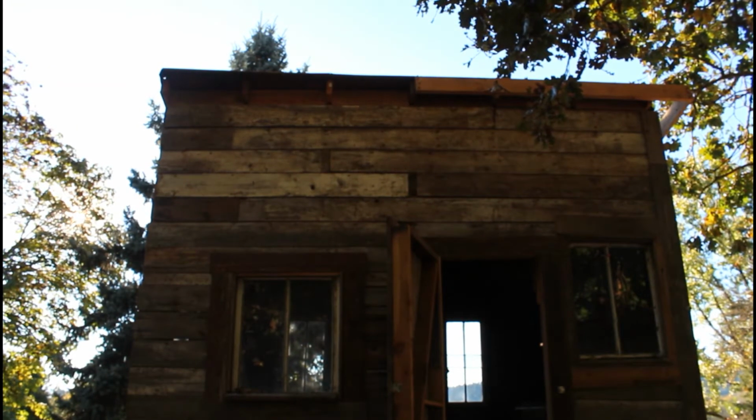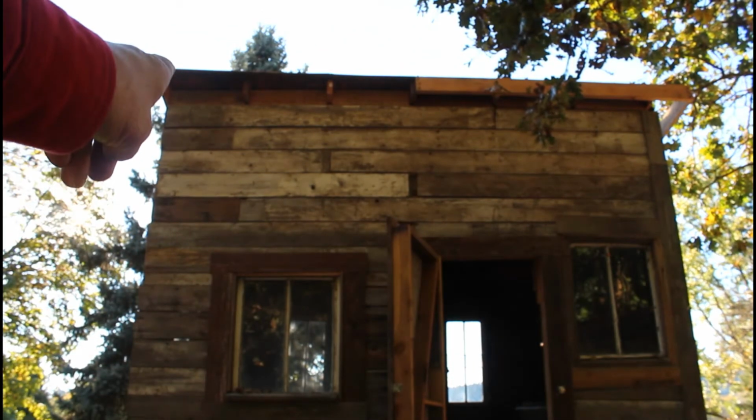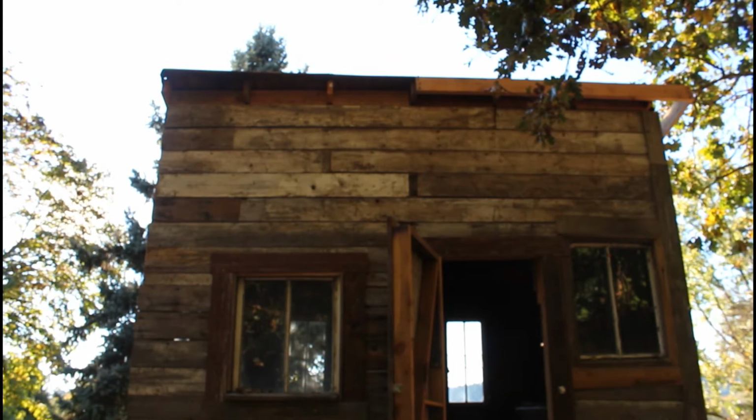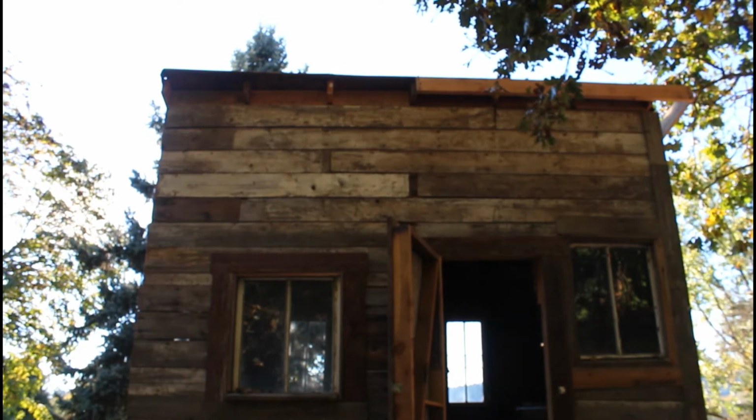If you notice to the left, that'd be on this side up here, left upper, that's the board I'm replacing. I need a 7-footer to go on that end. So that is my mission, is to get up there on a ladder, try not to fall off and get killed and in my program. But we'll get that board up there, continue down the side. Got a lot more going on here.